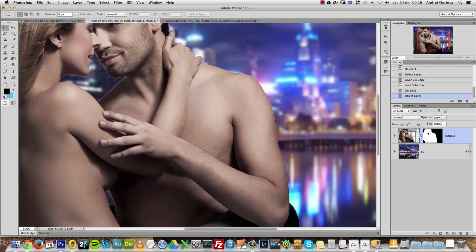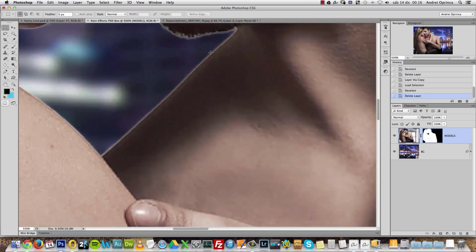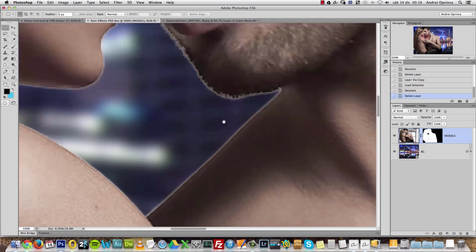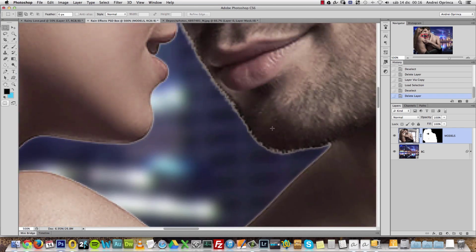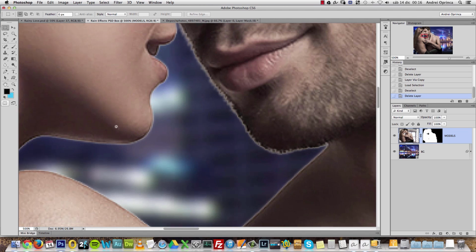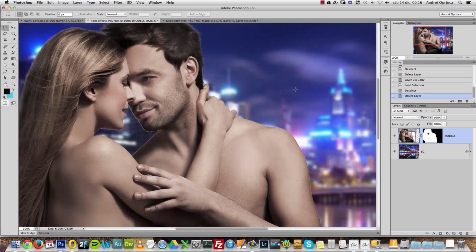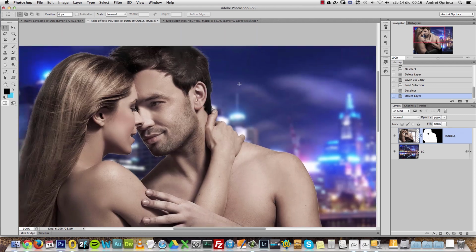If you take a look at the man's body, you can see that these lines are too sharp, and sometimes that's not realistic, okay? So what I want to do is blur this slightly and also get rid of this 1 pixel line that you see here, which is white, and also here on the man's face and on the woman's lips, and that's not realistic, so I want to get rid of that. And I'll use the Refine Edge tool again, but the Refine Edge will affect the entire image.